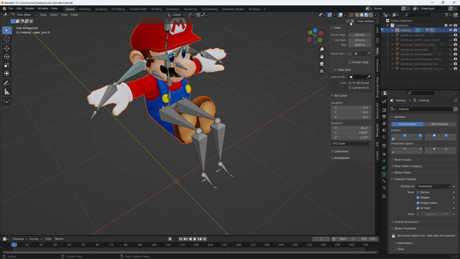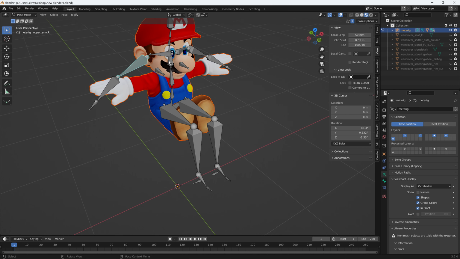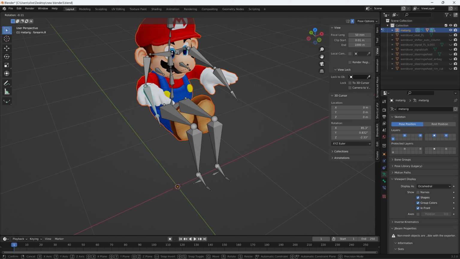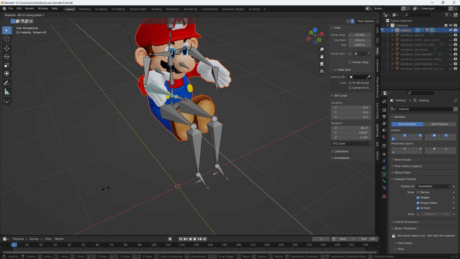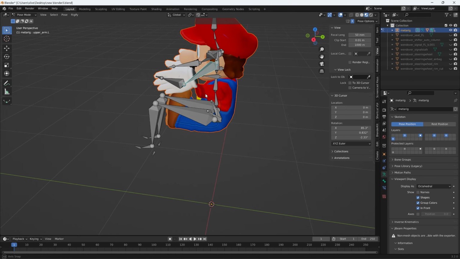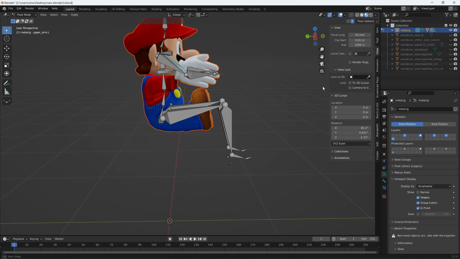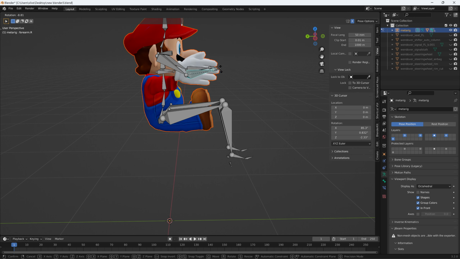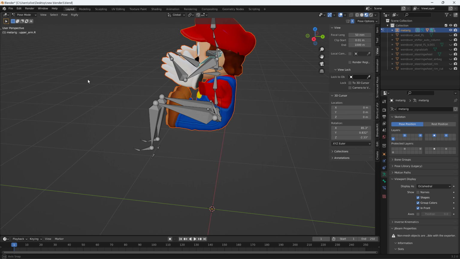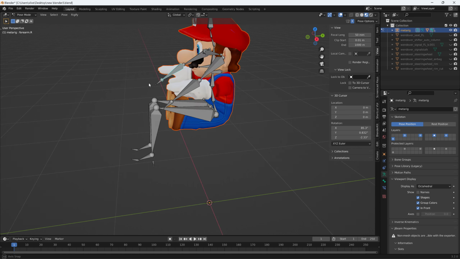Oh, yeah. You can turn mirror on over here, and it'll make the other arm do what the other arm's doing. I realize his ears are being affected by this, but I ain't worrying about it. It doesn't matter to me. His hands are off. It's gonna be one of these days.